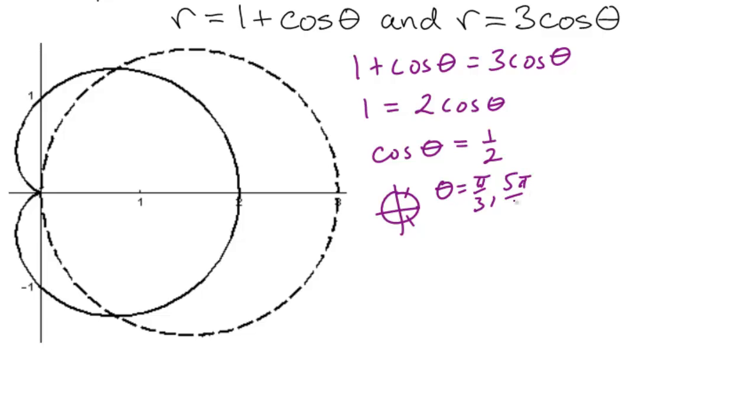Now, what's interesting to note is these are intersection points, but these are also collision points. Collision points are when we have the same value of r for the same theta. That's what we solve for here. By setting the r's equal to each other and solving for theta, these values of theta have the same value for r. However, there are more intersection points in this example than just two collision points.